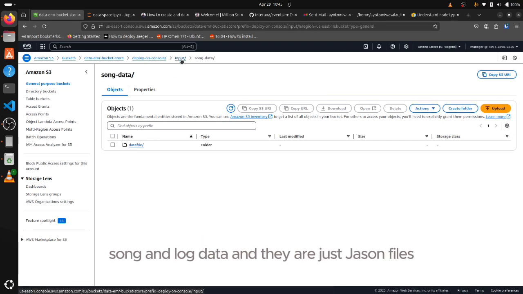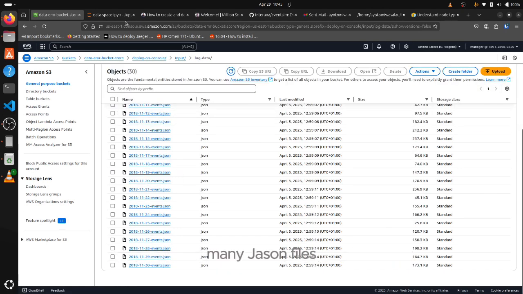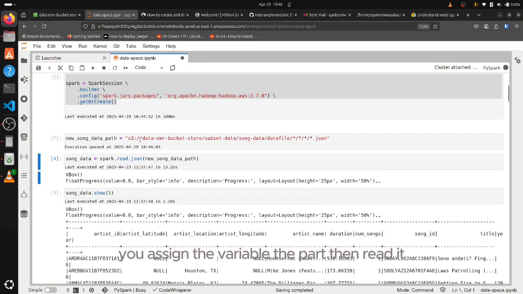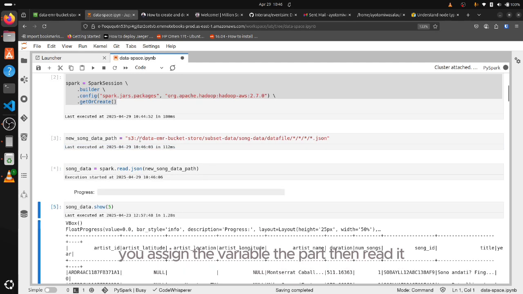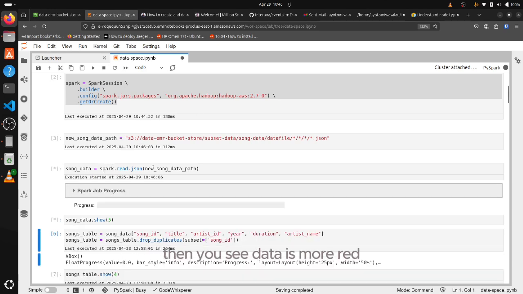Some log data, and they are just JSON files, many JSON files. You assign the variable, the path, then read it, then you see data is being read.